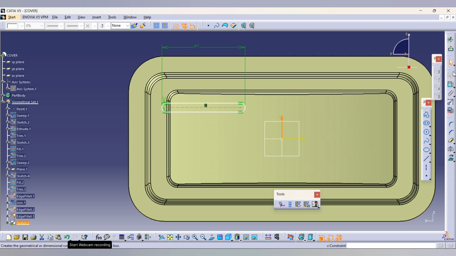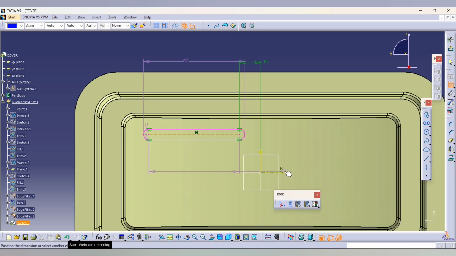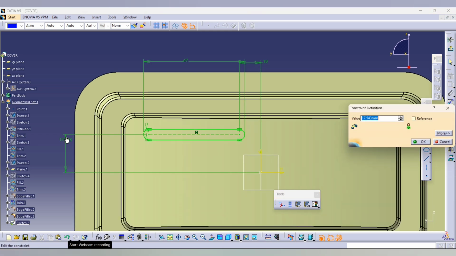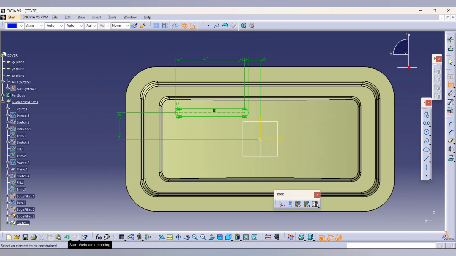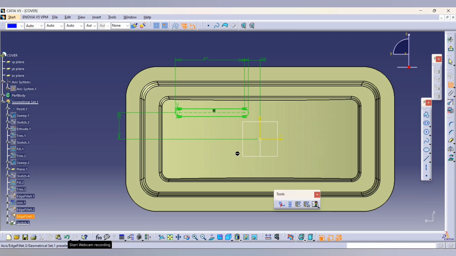This 20 mm is mirrored, that's why we'll provide 10 mm here. And the distance from the center line to the center of the slot is 17. You can see these are the dimensions, and we'll use the mirror command here. After that we'll use the pattern command.